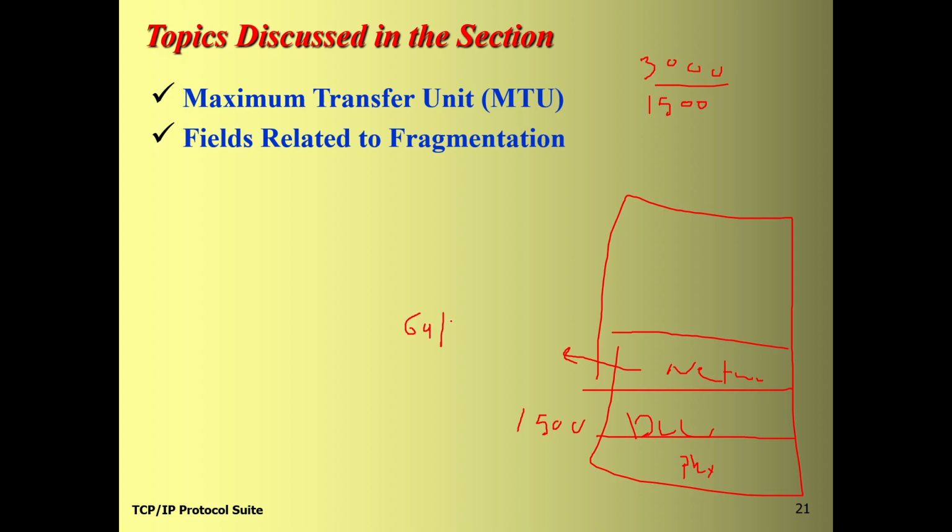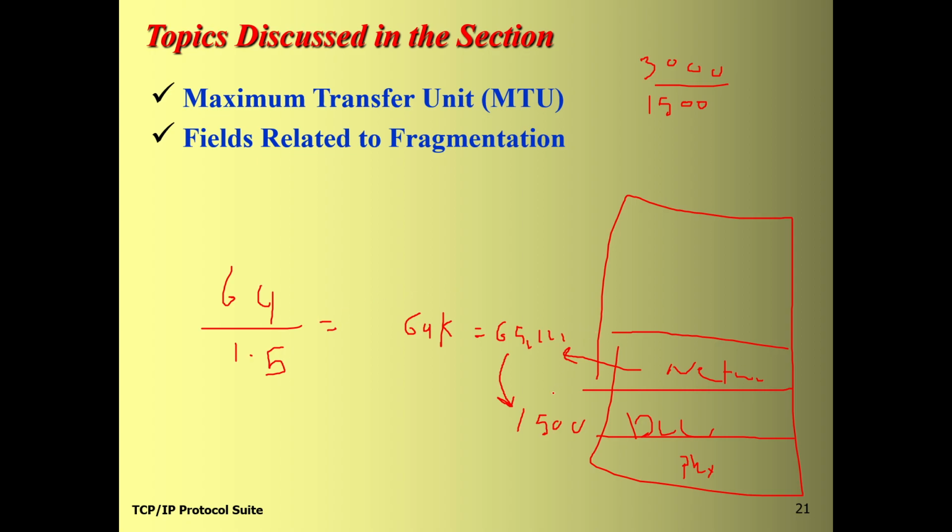64K, right? Remember? 64K, which is like 65 thousand something. So let's say that we have the maximum. How does it have to be fragmented so much? So this is 64K and this is 1.5K. So how many fragments are we going to need? 64 divided by 1.5, a rough estimate in here. So how many? Too many fragments.